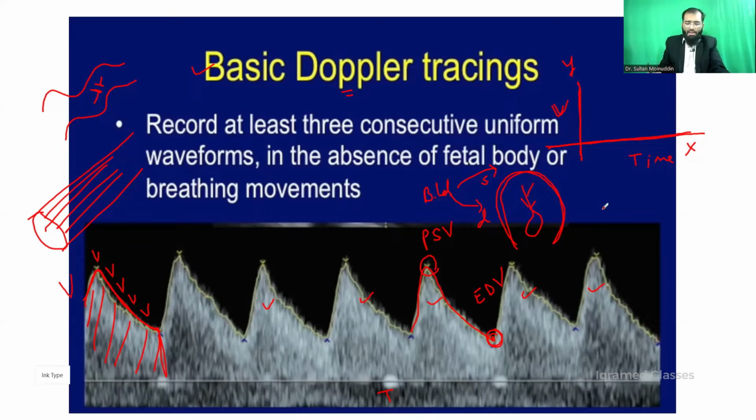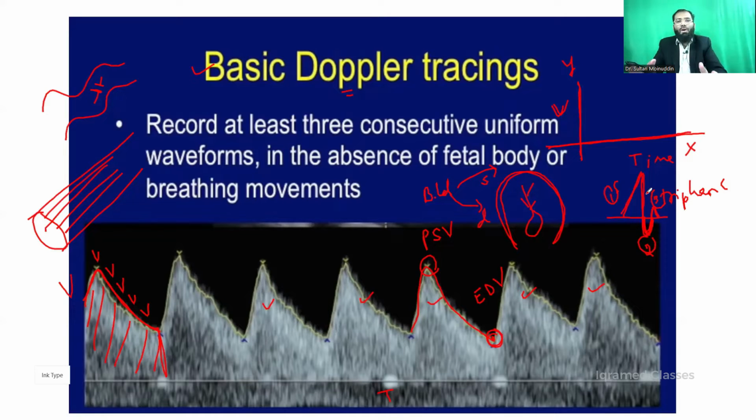Okay, but some organs, like in the case of limbs, like lower limbs, the vessels of the lower limb, like the common femoral artery, if you take the waveform, you would get it like this. You get three waves. So there is a negative flow during diastole. So positive flow during systole, and then you have a negative flow, and then there is a recoil flow, positive flow. So this is called a triphasic waveform. Three waves. One wave, two wave, the second wave is negative, and the third wave is positive. So this is called a triphasic waveform.